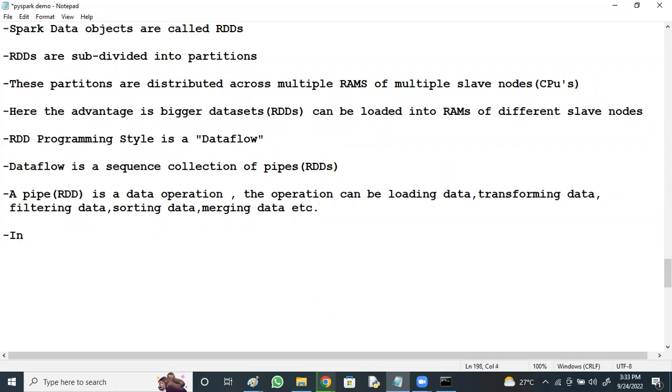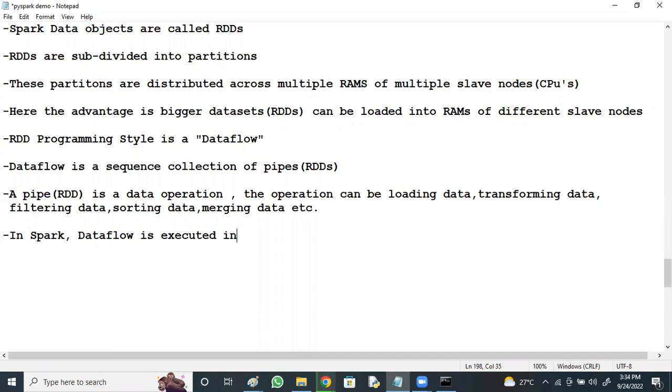In Spark, data flow is executed in sequence.